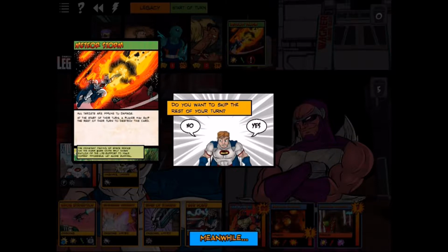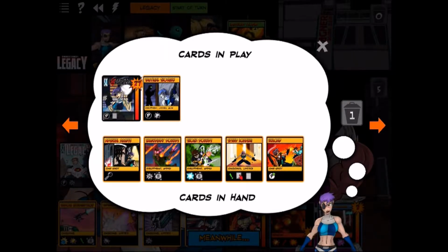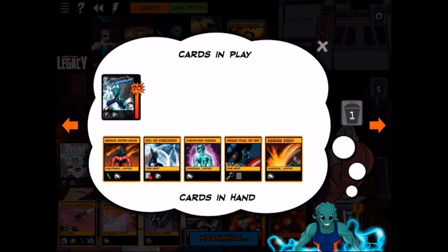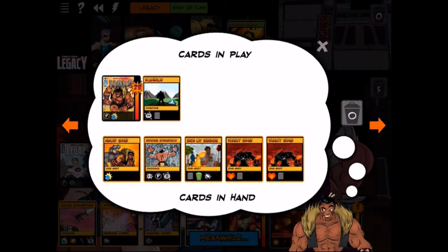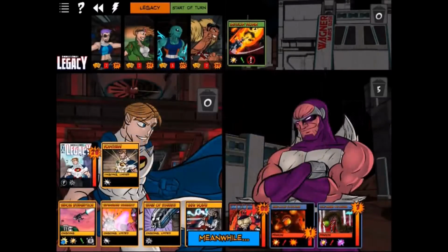Alright, so all targets are immune to damage at the start of their turn. A player may skip the rest of their turn to destroy this card. Well, let's see if any of our people have anything to get rid of it. Expatriate does not have anything to take care of it. Tachyon does not either. She has a card in her deck. Alright, nobody has anything great. Certainly nothing to get rid of it.